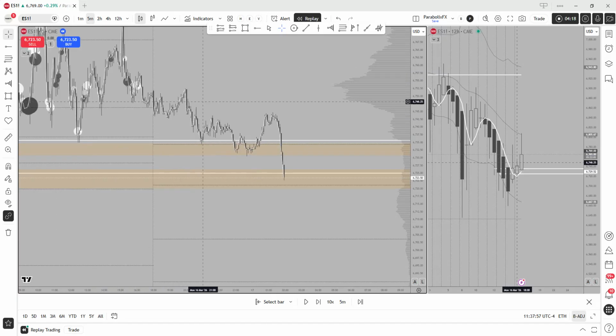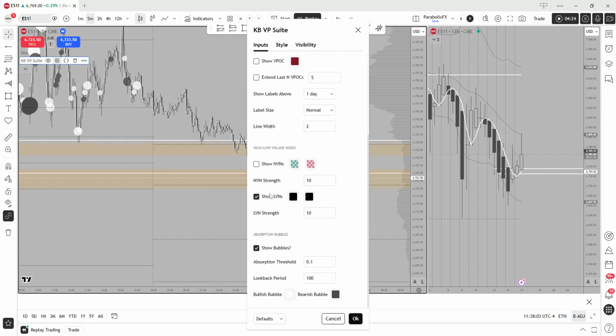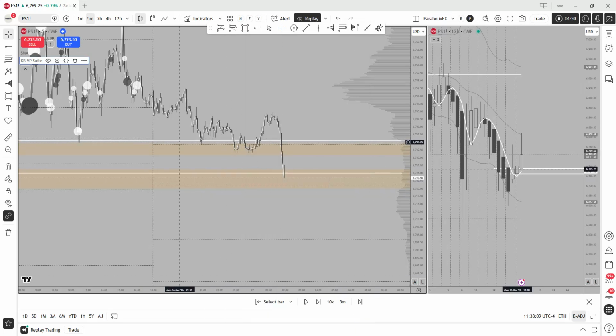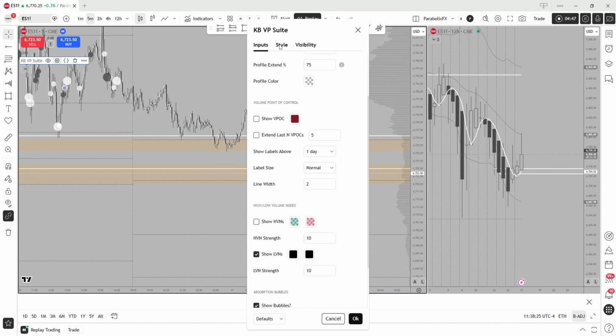And what I'm now looking for is the low volume nodes of the day. This plots the previous day's low volume nodes today. So these black lines are low volume nodes from the previous day, which also align with SNR levels from the 4 hour as well as the low volume nodes on the weekly developing profile, which is really, really helpful.